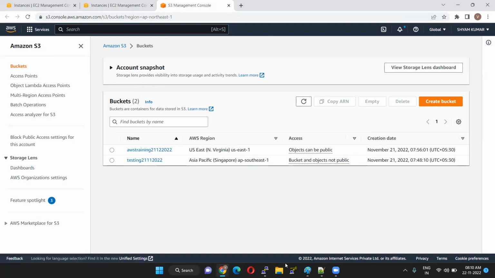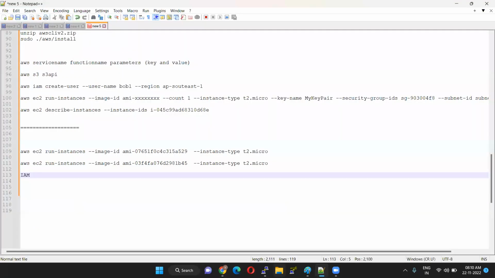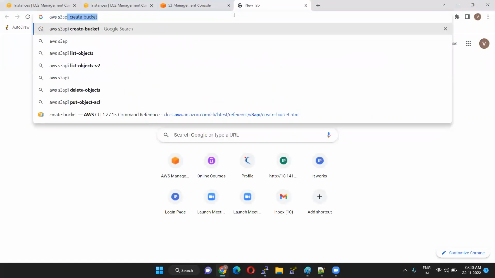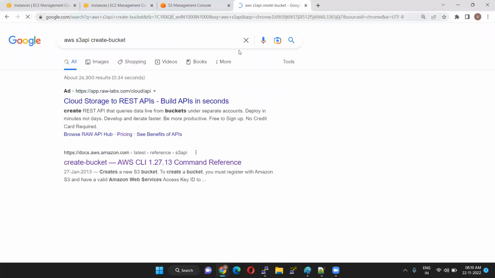Now, if you want to specify the particular region where the bucket has to be created at the backend, we can pass hyphen region. If you are doing any activity, the parameters should start with hyphen. So aws s3api create-bucket.